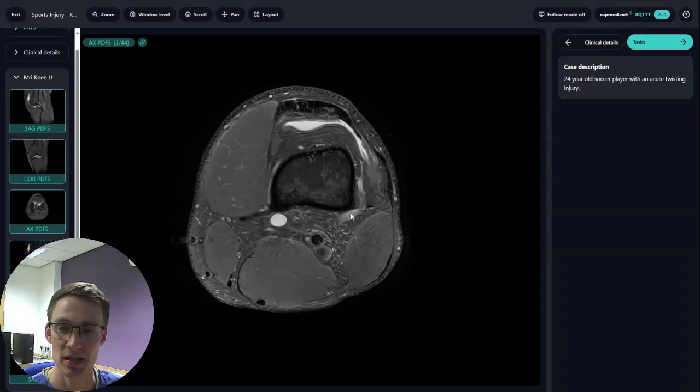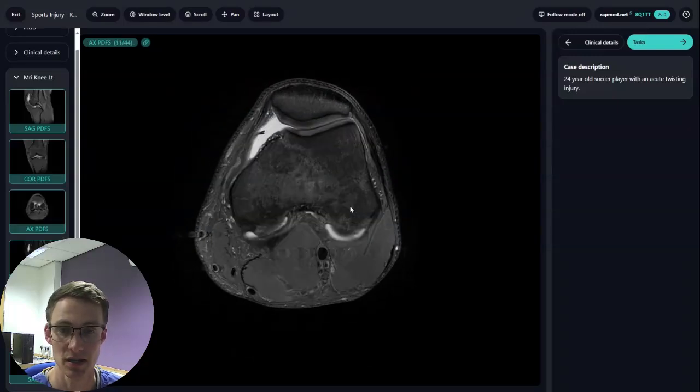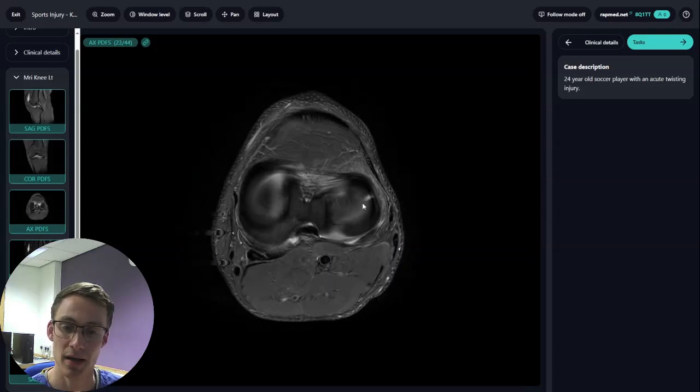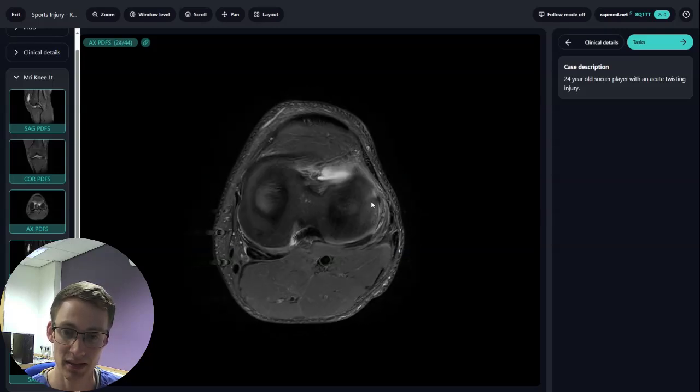And when assessing the menisci, don't forget to use the axial sequences because they can be very helpful, as they are in this case. As you come down to the meniscus here, this black C shape of the lateral meniscus, we can quite clearly see this radially orientated high signal cleft, which shows us the tear very nicely. And as we scroll one slice inferior from that tear, we can see that displaced meniscal fragment at the inferior margin of the tear. So this is only very small, but this is a displaced flap of meniscal tissue.